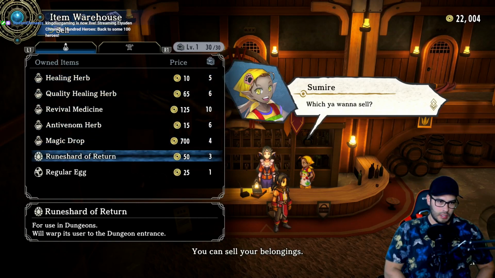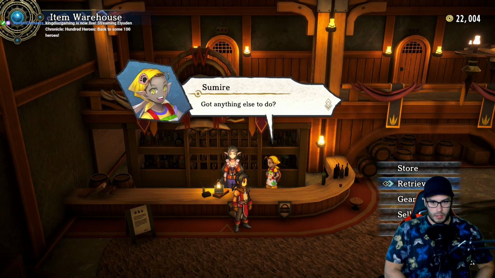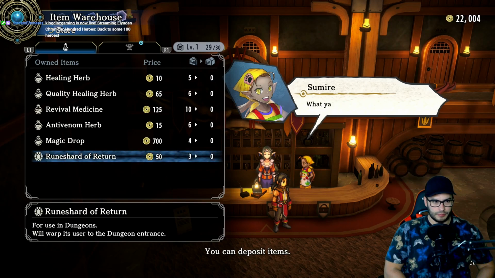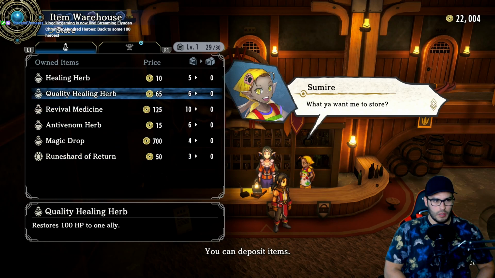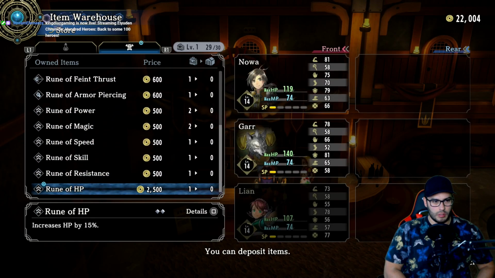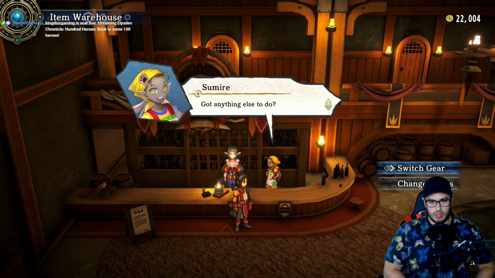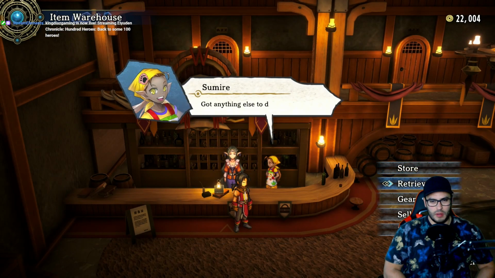Last time we played, I had a lot of stuff that I had way too much of. So I'm gonna store some stuff. Yeah, so like we'll store that. I think everything else is good actually. Oh, we have a lot more. Okay. I think all that is good.